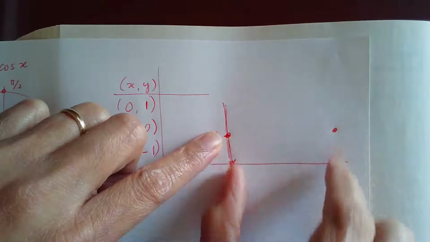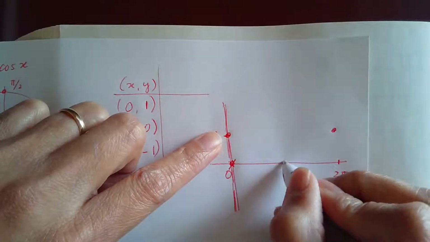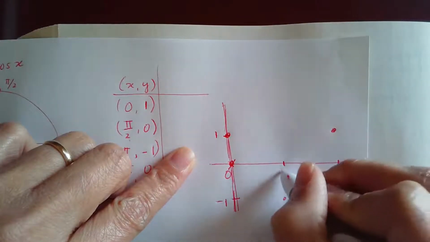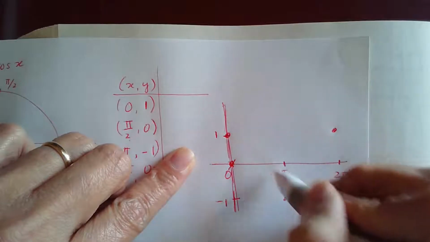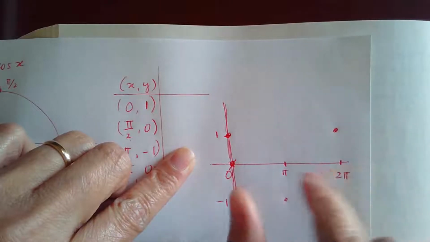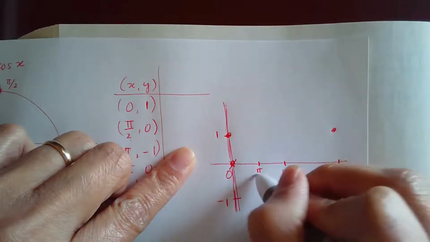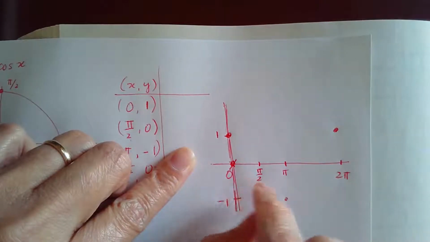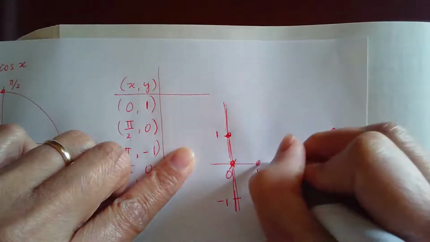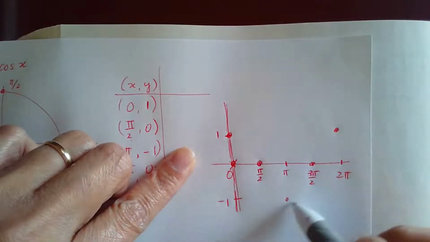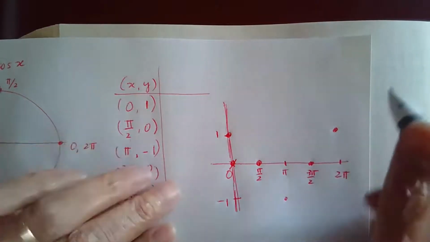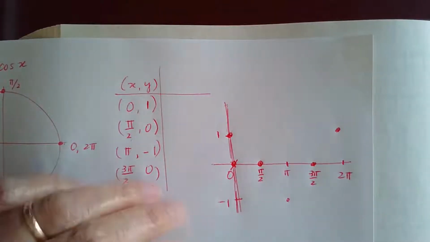So from there up to 2 pi, in the middle is going to be the minimum. So this is pi, minimum, and then half a pi, pi halves. So this is pi, so this is pi halves, and then this is 3 pi halves. That's where it's going to be 0. So these are the 5 key points that we talked about in lesson 1. So what does the graph look like? The graph would look like this.